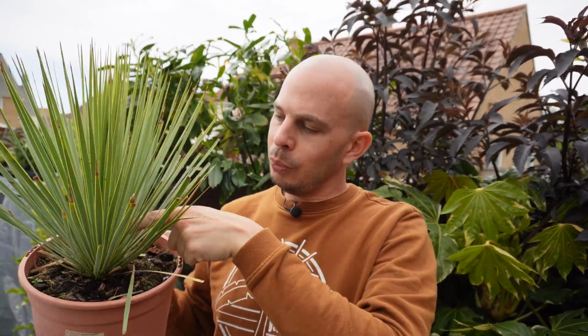architectural plant with this tactile foliage that is spiky if you catch it at the wrong angle. But they're hardy, so they will take snow and ice. The only thing is wet. If they are too wet, they can rot off in the middle here. I know George from George's Jungle Garden lost one this winter, but he also kept a few that survived perfectly well up north. So it shows their hardiness, and that's exactly what I was saying about the same plant in a different spot in your garden might struggle. So sit them in the pots, test them out, see if they're happy, and then plant them.